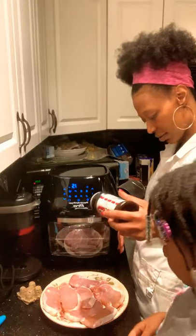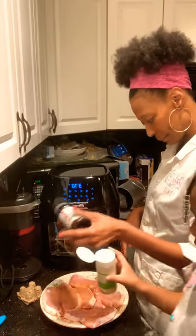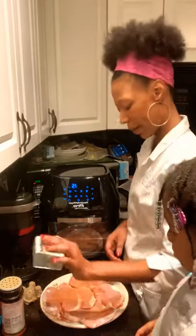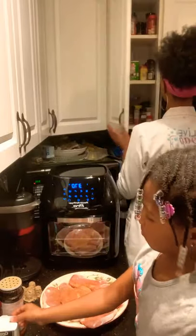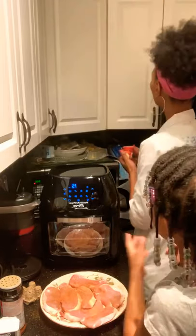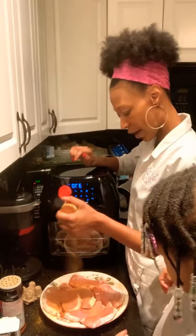Let's do the other side. Then onion, garlic powder. Shake. That's pretty good. And pepper. Okay, let's grab a little bit of that cumin. Cumin. Oh, we got turmeric. No, this has a big opening. Okay, we'll add a little bit of turmeric.